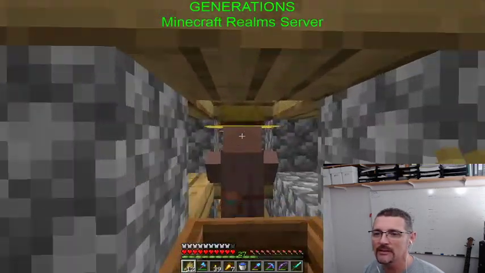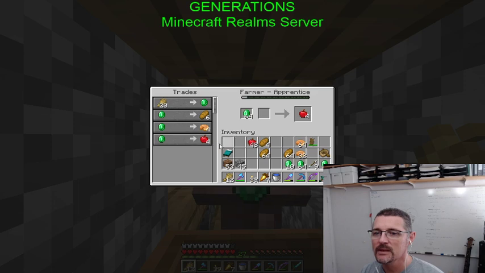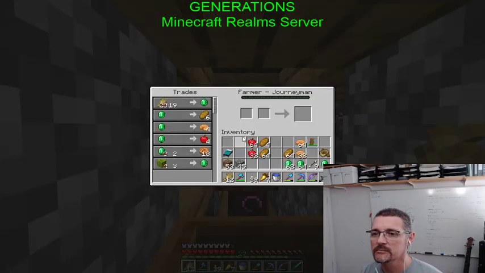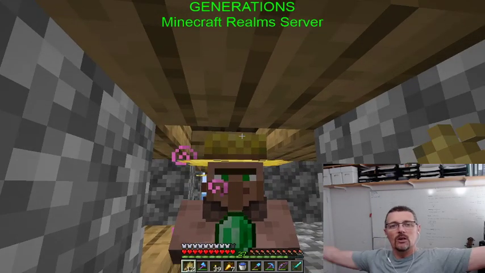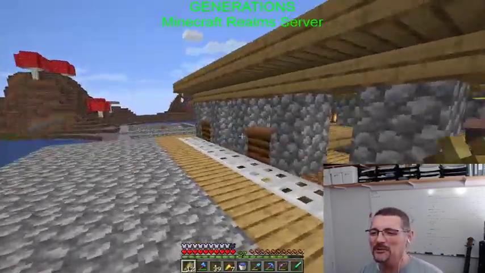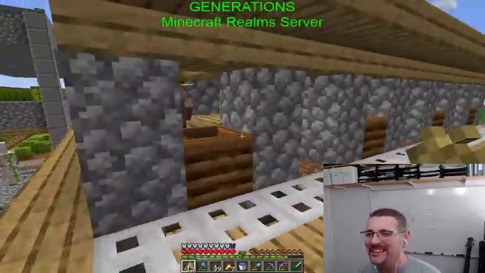And last but not least. Now we have a choice between apples and pumpkin pie. I'm gonna go with apples so we can make golden apples. There we go. There it is, people. We are done with farmers. The viewers are like, thank God we're finished with those darn farmers. Yeah, at least for now.